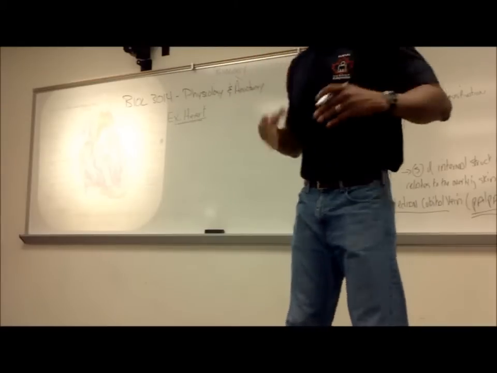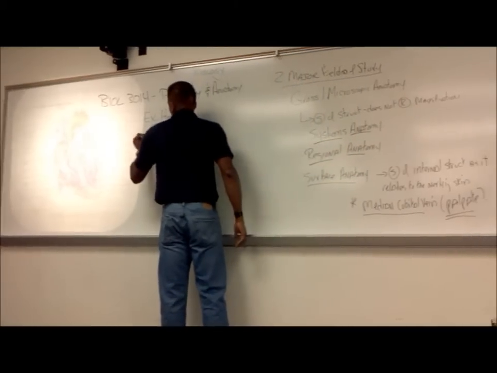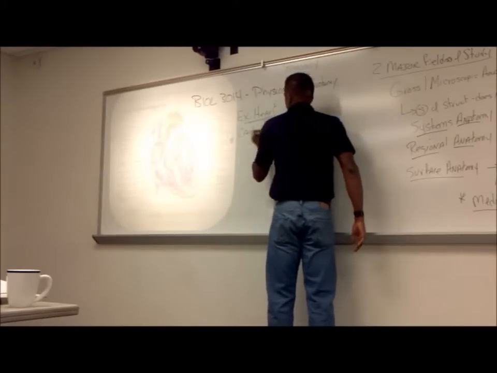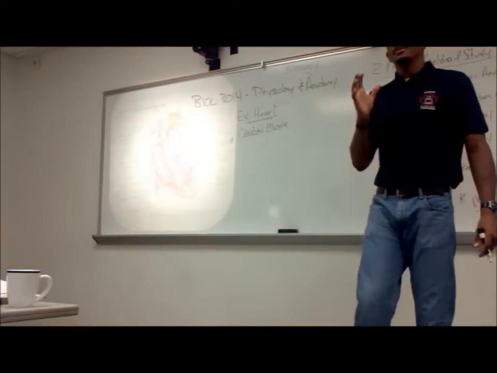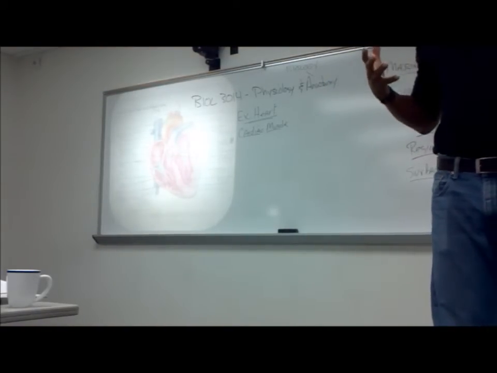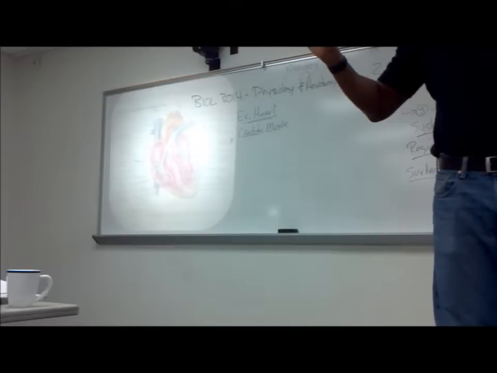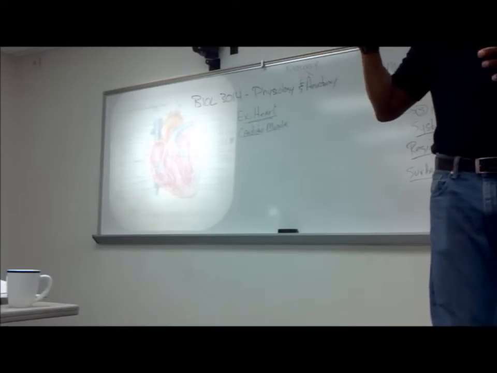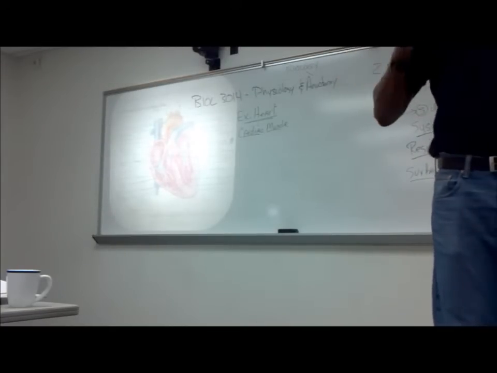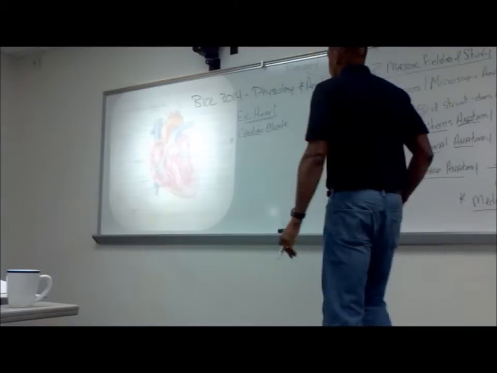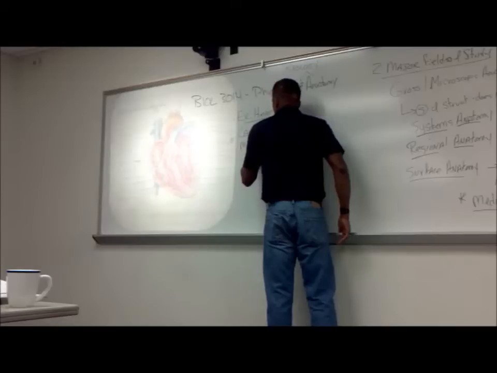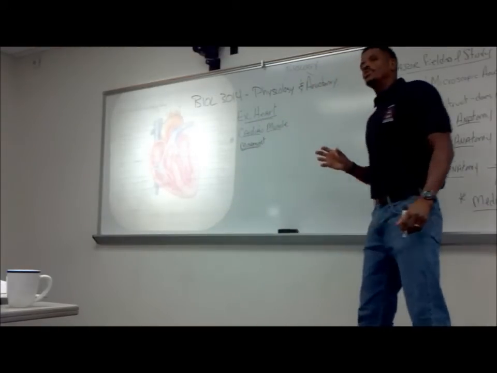So our heart is made up of muscle. The majority of the heart is made up of cardiac muscle, what we call the myocardium. If it's made up of muscle, so structurally it's made up of muscle, we're okay with that. Then what's going to be the function? What does muscle do? Muscle provides movement. So if it's made up of cardiac muscle, muscle is involved in movement. You know the heart will be involved in the movement of something within the body. Are you okay with that?